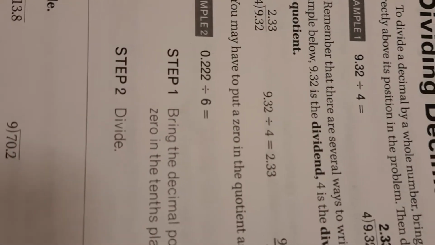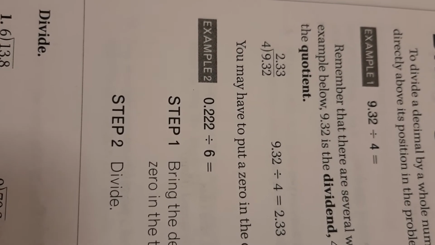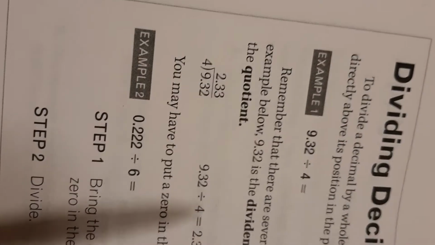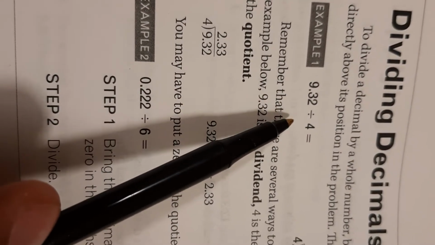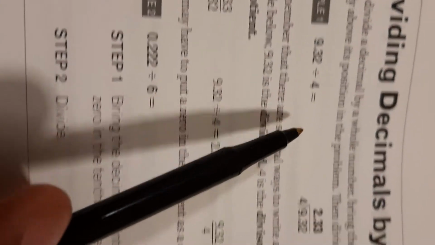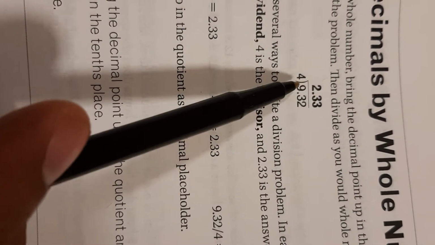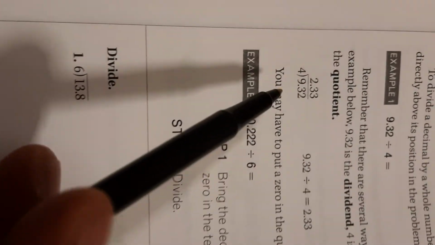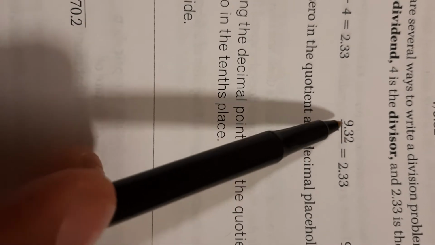All right. So the first thing I do want you to understand is that when you see division problems, they might be written in multiple ways. If you look at example 1, you see here that we have 9 and 32 hundredths divided by 4. This means the same thing, 9 and 32 hundredths divided by 4. But there's some other ways, right? We know about this way, and you've seen this way. But this is another way of doing it. It's a fraction. 9 and 32 hundredths divided by 4.